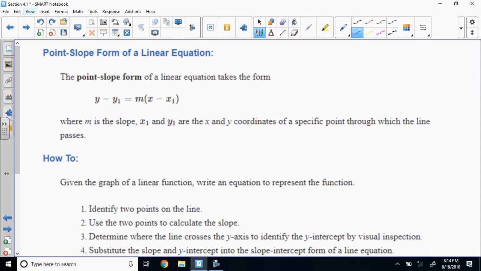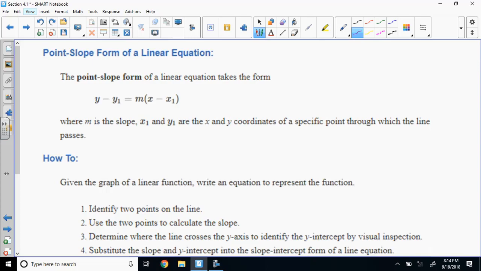Point slope form. How many of y'all have ever used point slope form? Do you know why it even came about? Its whole purpose. Yeah, it's a math class, so it has to be for math, right? What is its whole purpose? Why did they come out with this thing? Nope. To give you an easy formula to take a point and a slope and write the equation. Hence, point slope form. Do you understand?